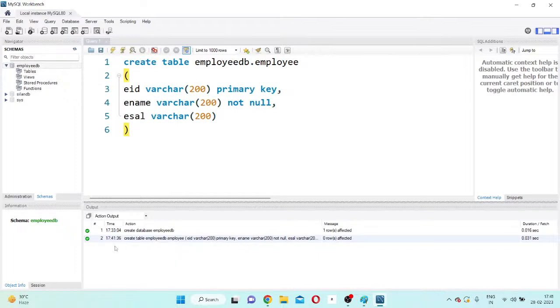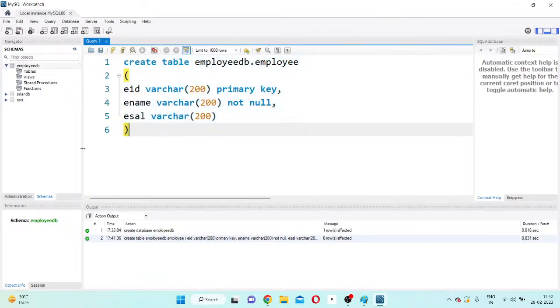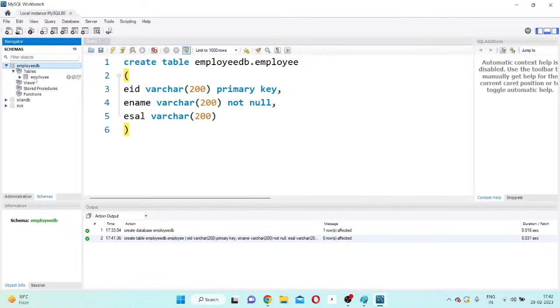So to see the structure of a table, if an error arises, the error will show here. Okay, then we will go to the next point, to see the structure of a table. Once you click on the refresh button, in the database, under the tables option, I will enter the table. You see, the employee table that I created.